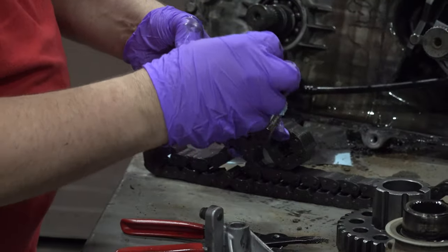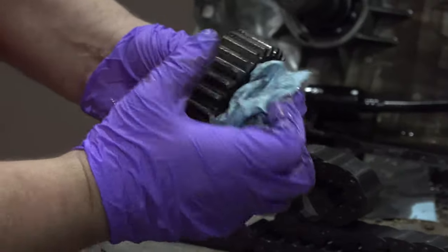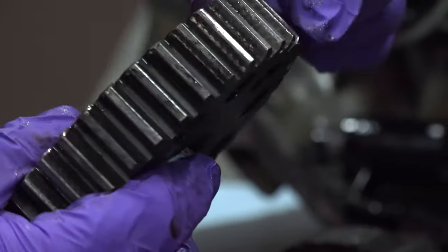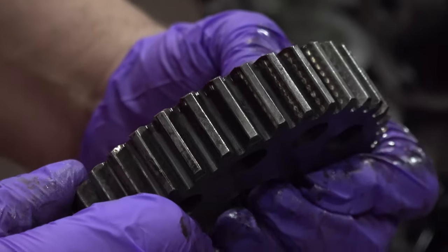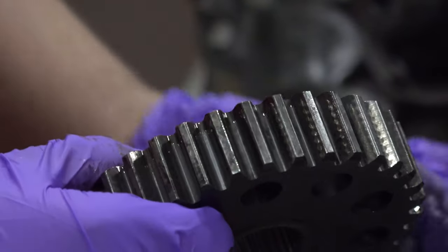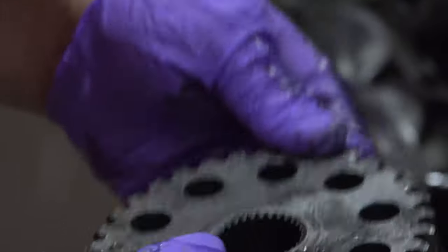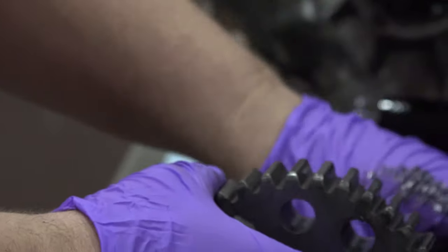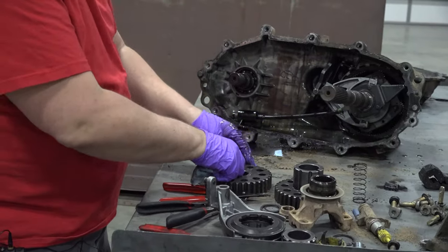Looking at the other side, that gear looks a little more worn in. Can you see that cross hatching on there? It's not just the oil that's laying on top of there, it's worn in from that chain. So definitely time for a replacement if we were going to put this one back together. But this is just going to be a transfer case for parts for somebody else.